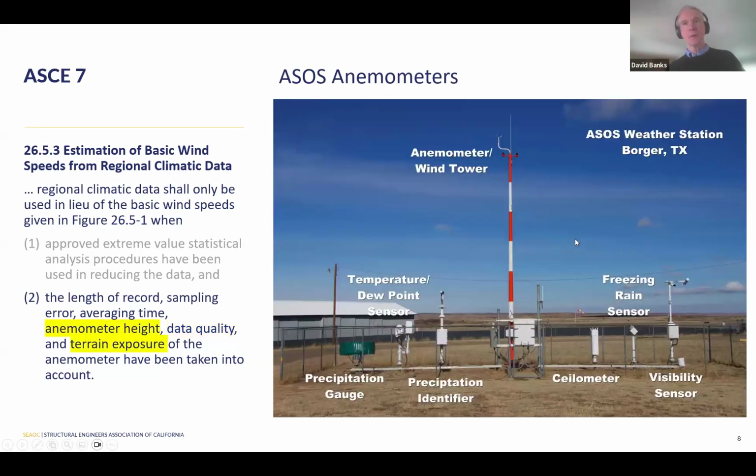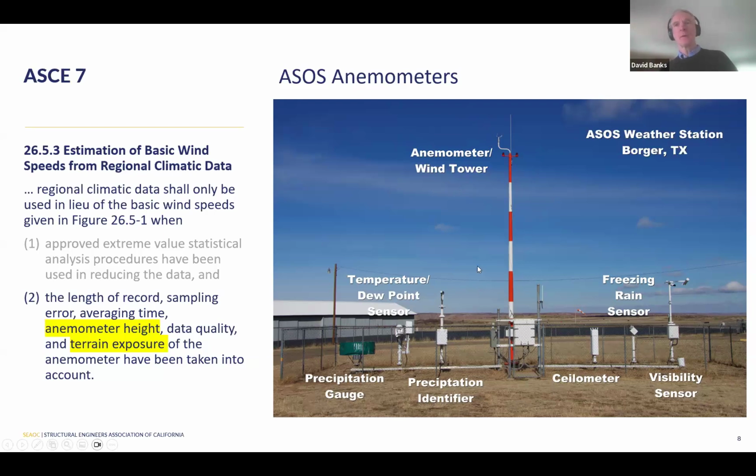It's probably worth backing up a little bit and talking about where all this data is coming from. This is a picture of an ASOS anemometer. That's the automated surface observation system that is standard at most airports now. The switch to ASOS was fantastic. From the perspective of someone who's looking at wind speeds at airports, suddenly they're a lot more consistent. They had a whole bunch of rules about where you can put the anemometer, how far it has to be away from other structures, the sampling rate, all kinds of things. So ASOS data is quite reliable.